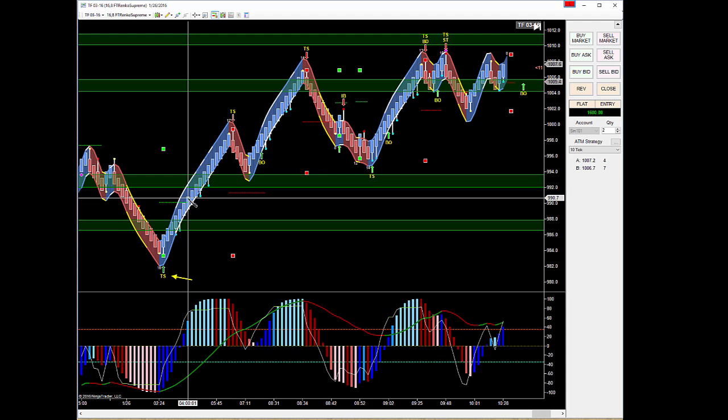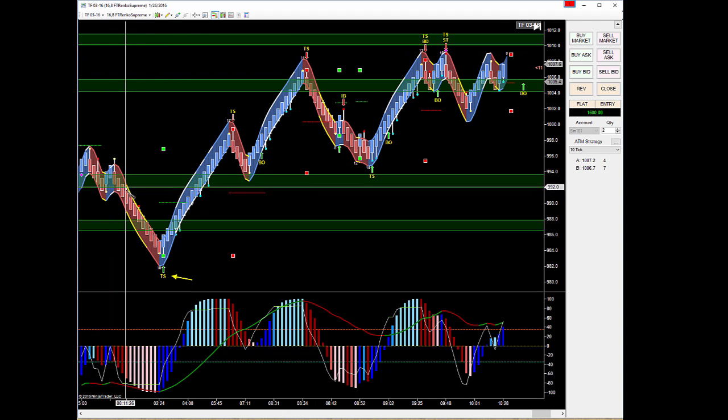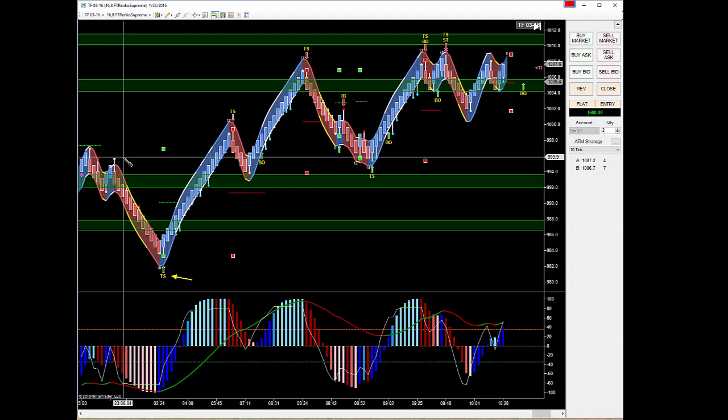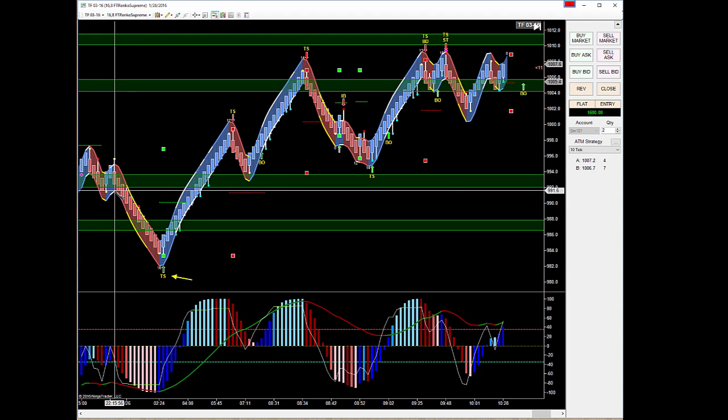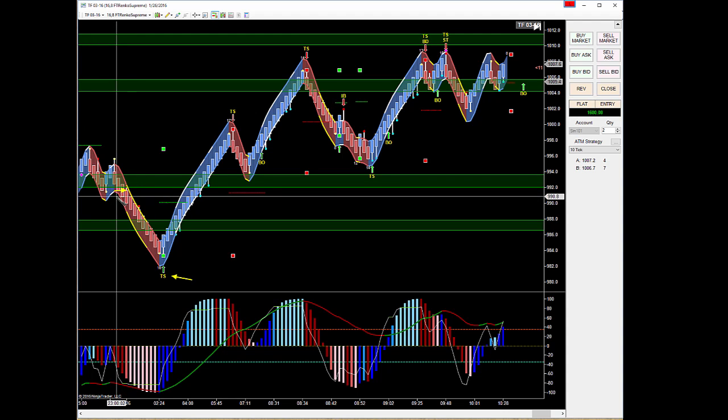Traders with small accounts would use rather small charts, like a 4-2, 6-3, 8-4, up to maybe a 10-5. Here, the 16.8, of course, we know the bar is 16 ticks inside. The 8 is the step size. That's the difference between the close of one bar and the close of the next bar, and that is 8 ticks.